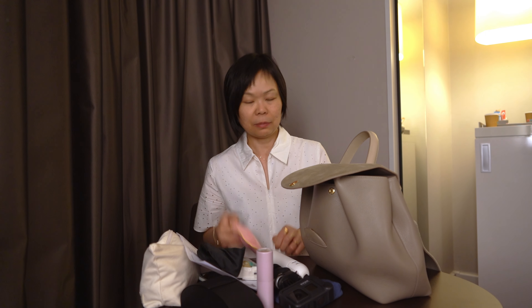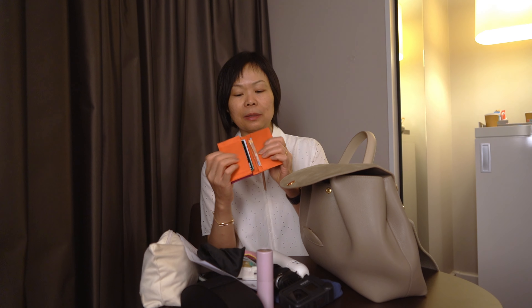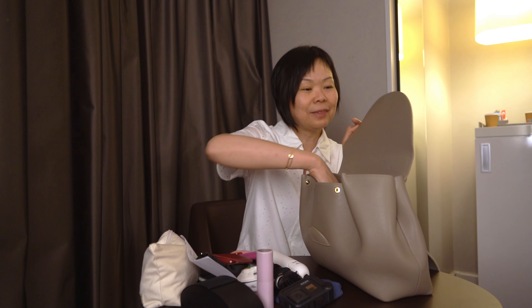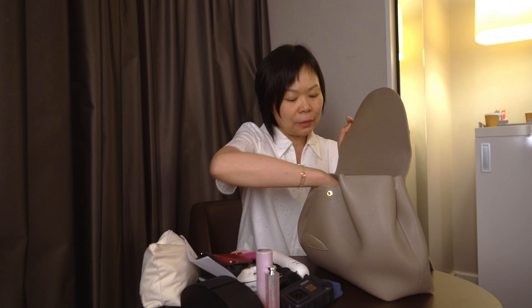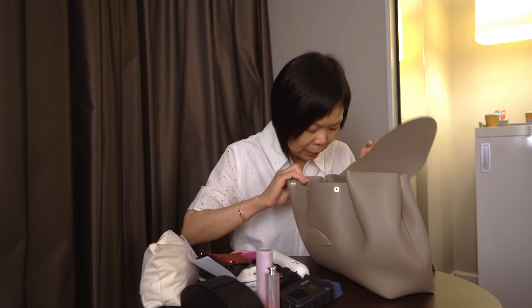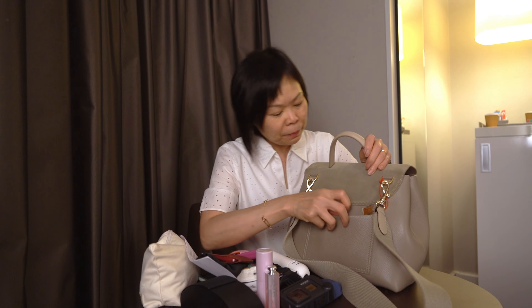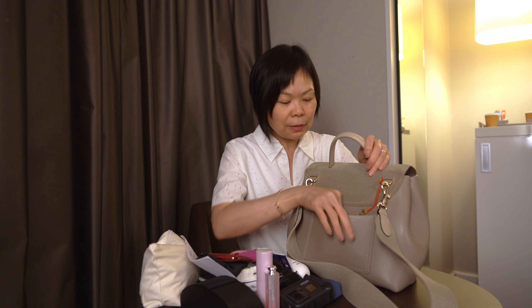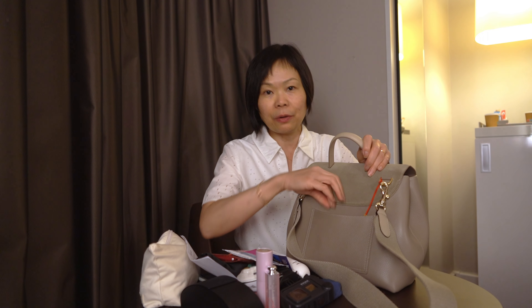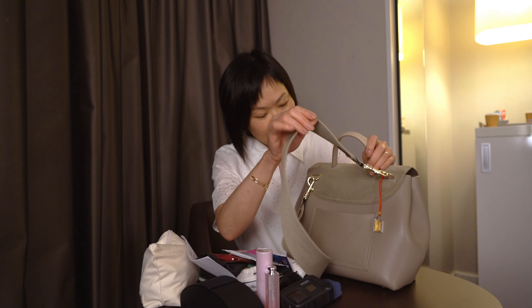There's still more: my card case which is my wallet with all my cards and some money, a small coin purse with coins, a Dior lip gloss, and some stomach pills. And in the back pocket, I have a small map of the area around the hotel, wet wipes which are handy to grab from the back pocket, and my protection amulet charm that I always hang on my bag. So that is everything that fits inside this bag.